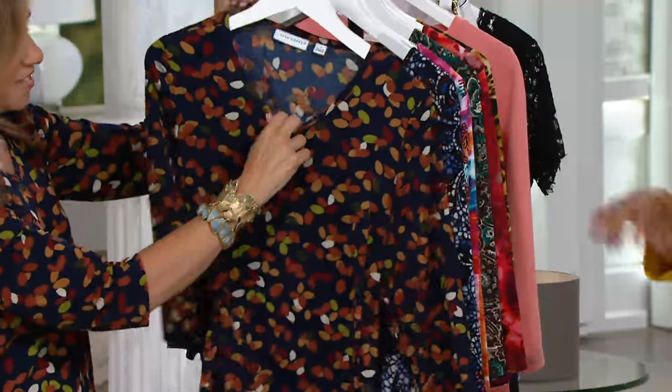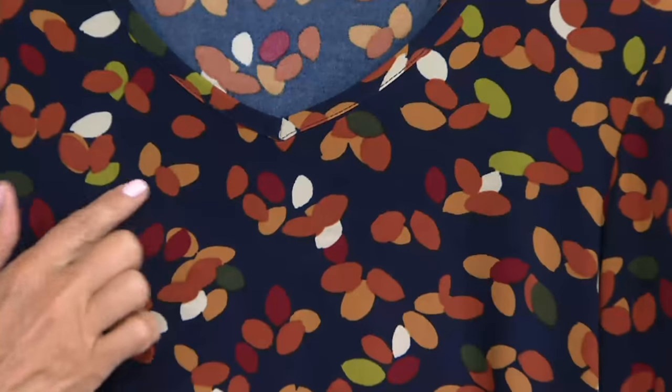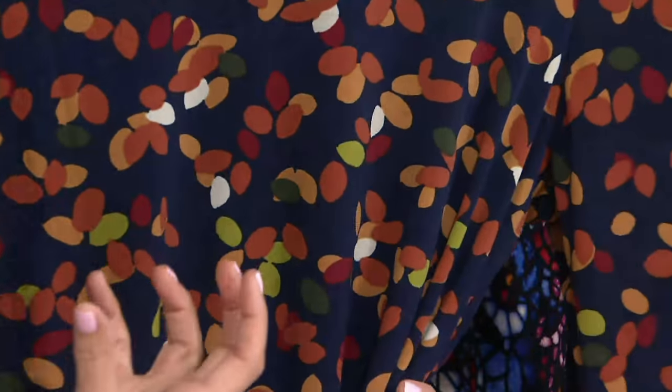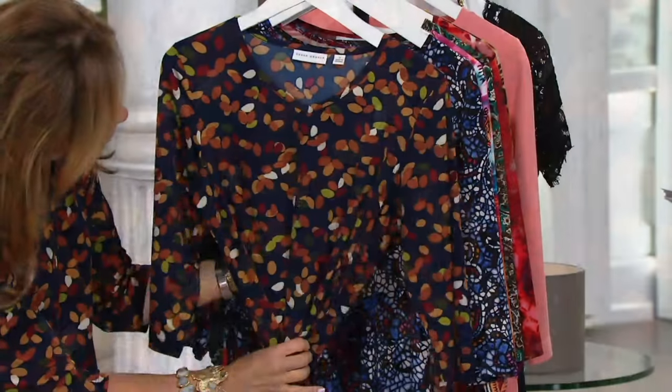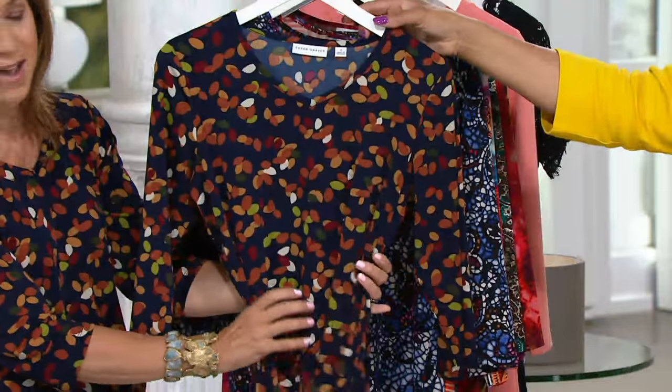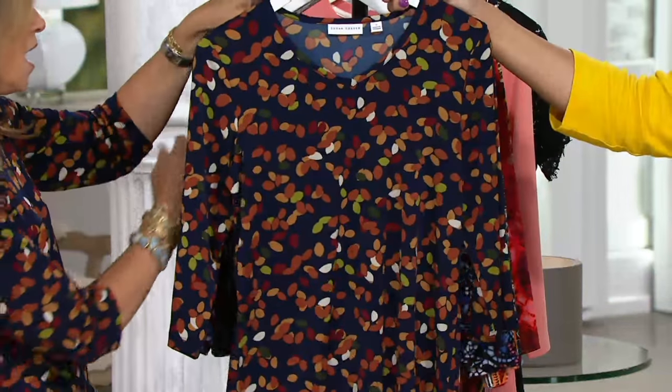By the way, these are less than $40, and if you're ordering more than one, the price comes down to $35.50. This is so pretty — this is called Oval Dot, and this is new today, the brand new one. I chose to wear it because I love it. It's almost like a transitional. The colors are so beautiful, so modern, so rich — caramel and olive on a dark ink navy background. I love it with my jeans.